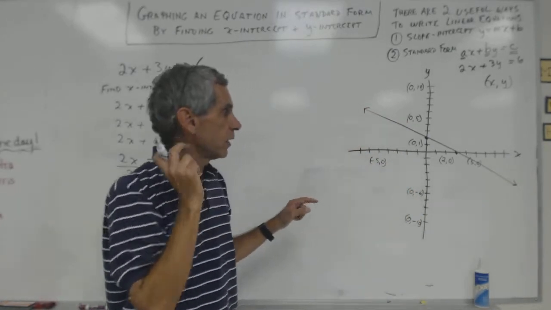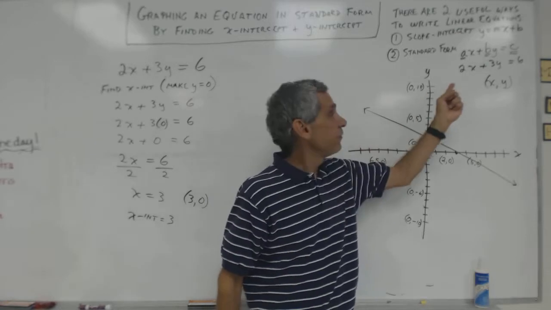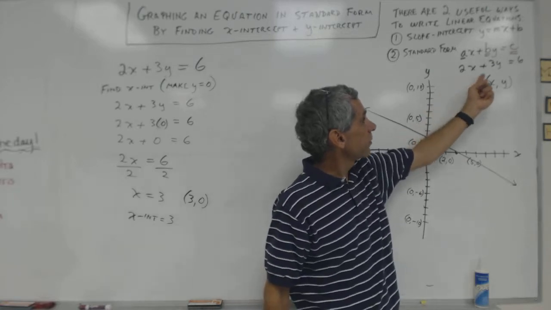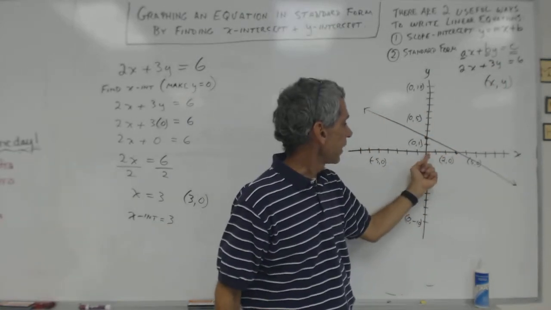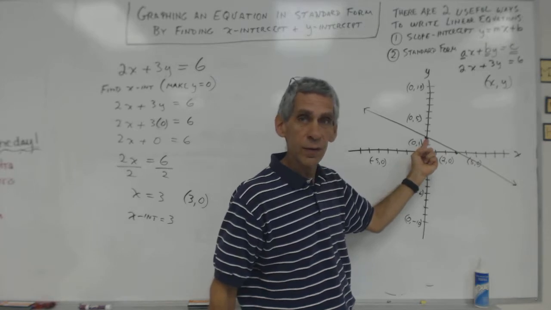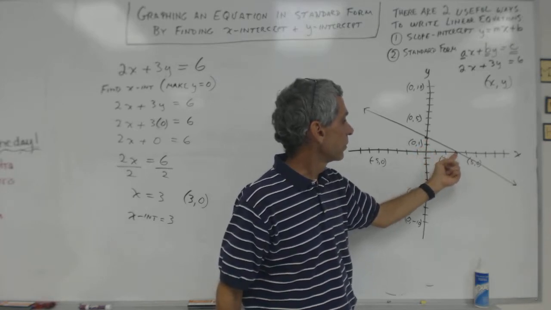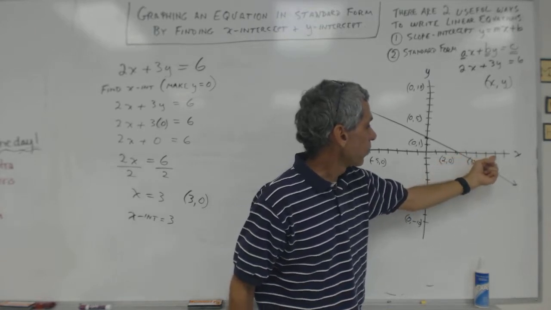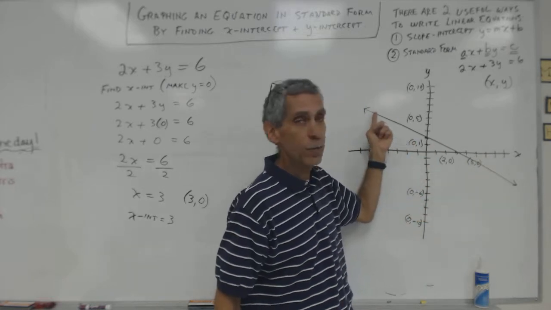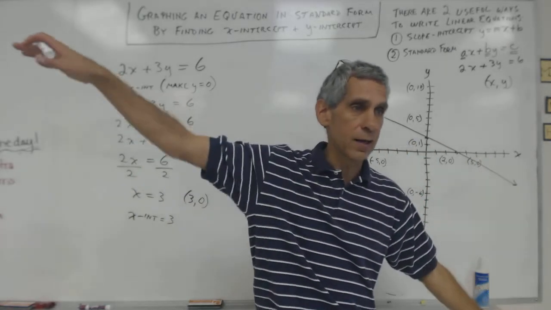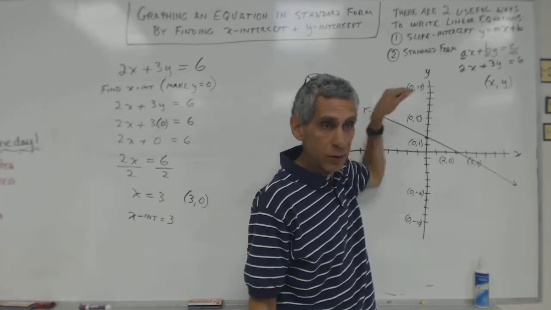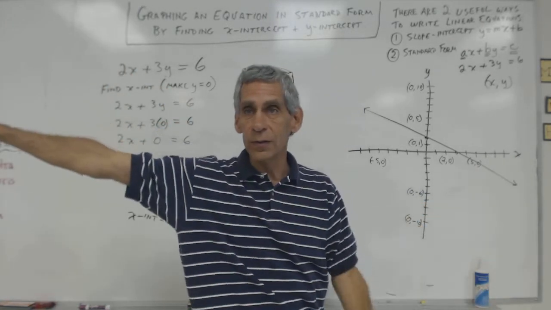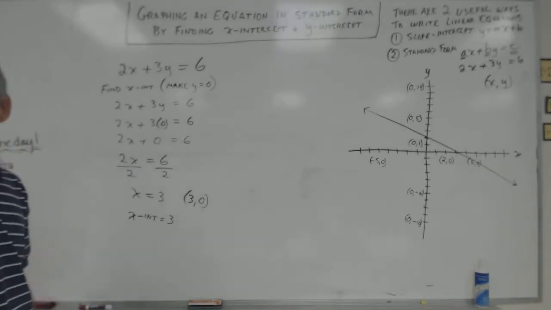And Gideon said that he figured this one out. He said you could make x 0 and y is 2. But you could also make y 0 and x is 3. Or you can do this point here, or this point here, or any point on this line. There's an infinite number of points on that line that would satisfy that equation. That's what a graph is. It shows you all the possibilities, forever and ever, okay?